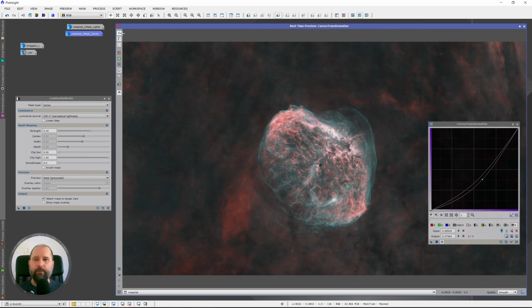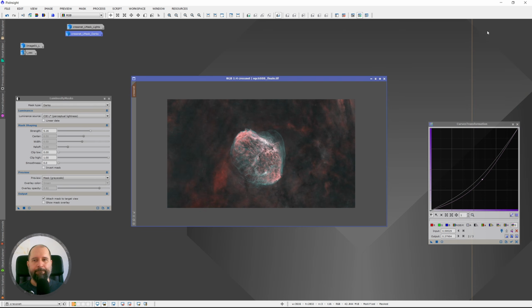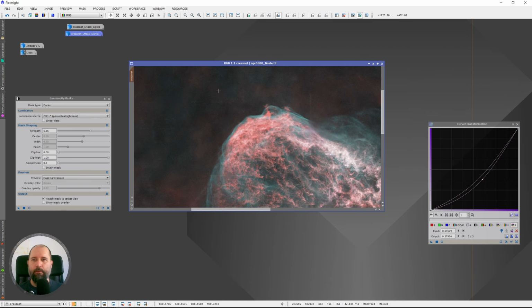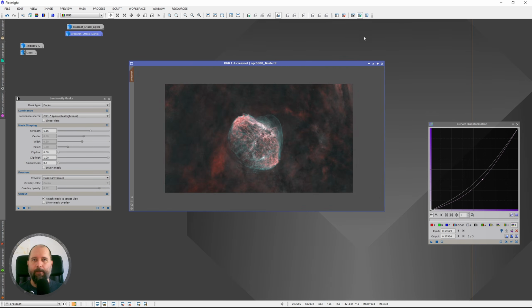As you can see, no artifacts, just pure magic. Apply. And now we have this cool thingy. Okay, let me remove the mask.